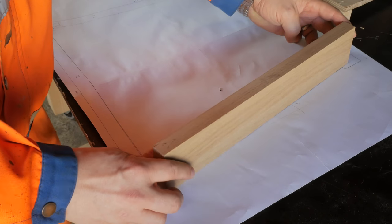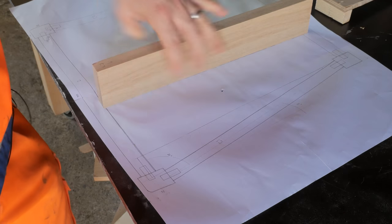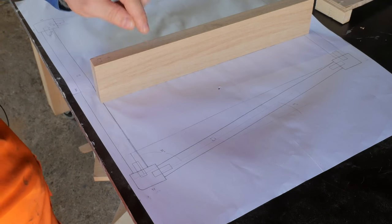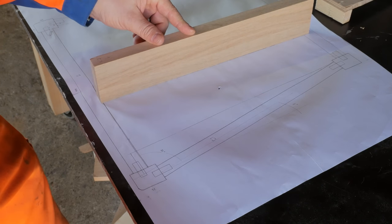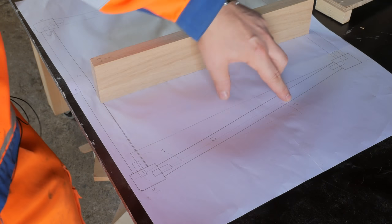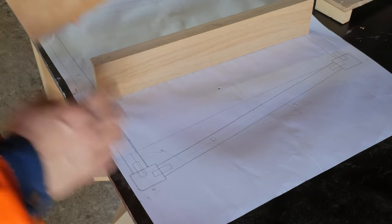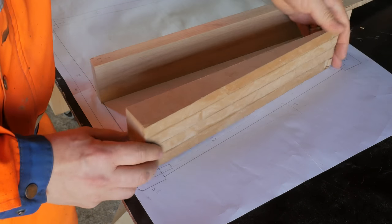I place it on top of my drawing, and I have to first cut this at an angle, which is this angle in here. And for this chair, it is 82 degrees. And if you watched my other chair making videos, you know that I utilized the jig I built, but this time the angle is one degree different, so I had to make another one. And to make that, I took this angle from here and I cut a few pieces of MDF into that angle. It should match here.